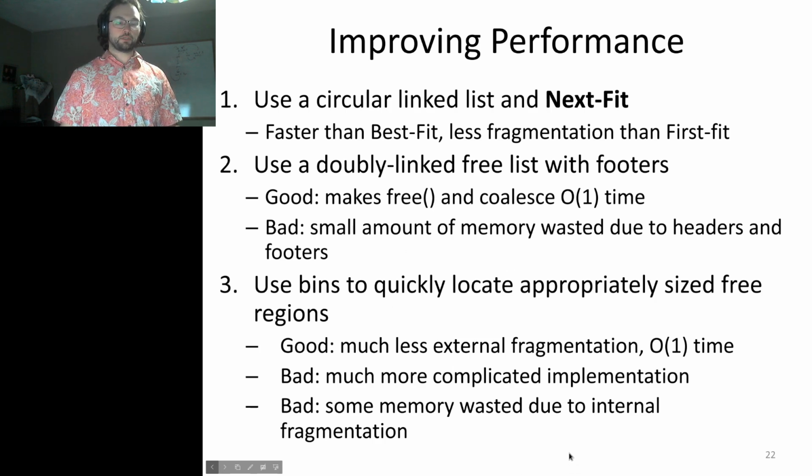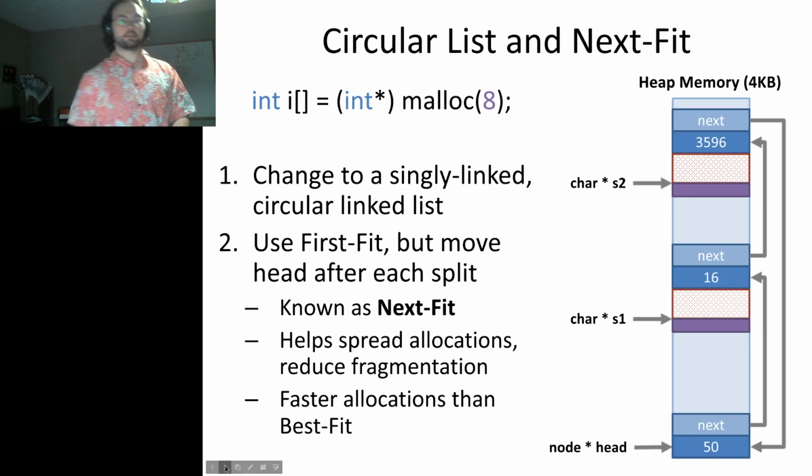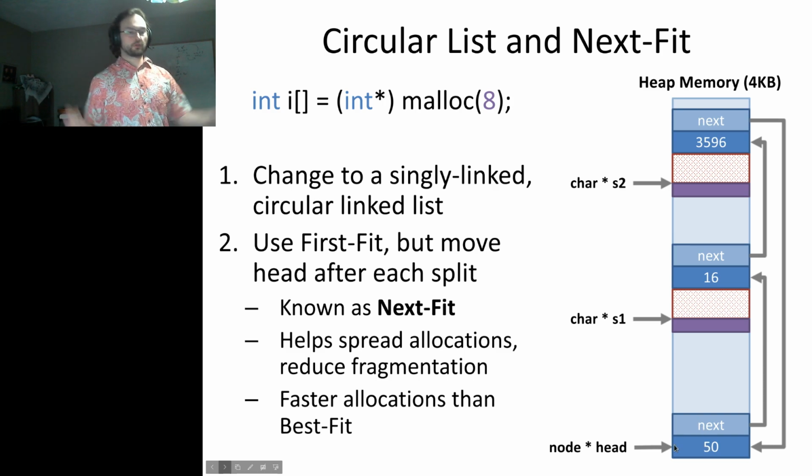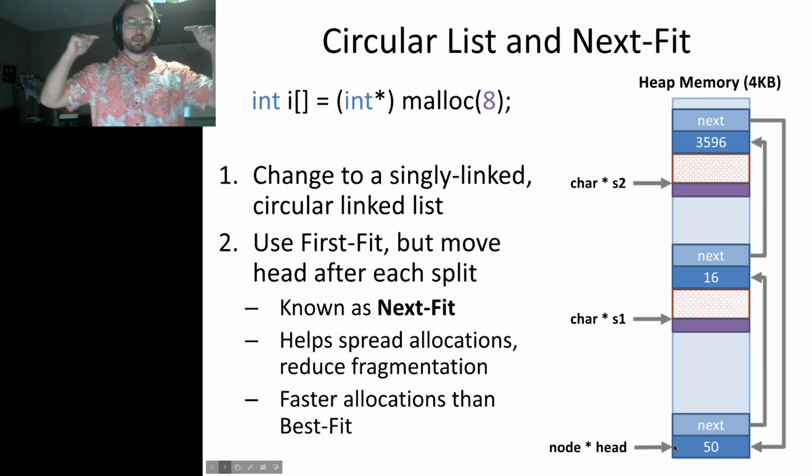And then the next option is going to be what the slides call bins, and I like to call buckets, which is just another word for bins. So here's the idea with a circular list. We have the head of our list, we traverse the list. Instead of having the last item point to a null, we have the last item point back to the beginning. Now the trick here is that we can find the end of a traversal by asking if our pointer is equal to the head. That means we got back around to the beginning.